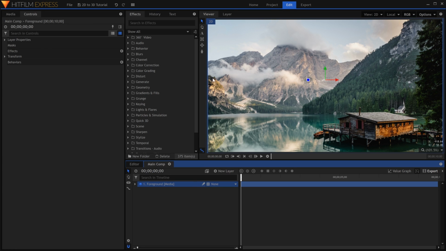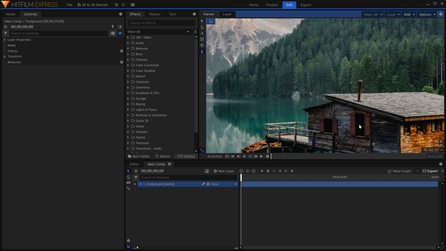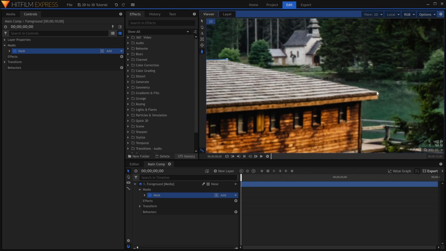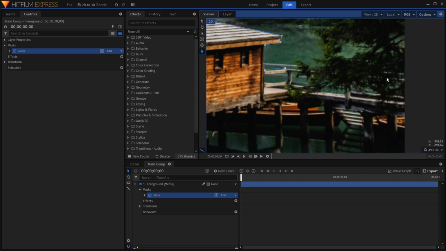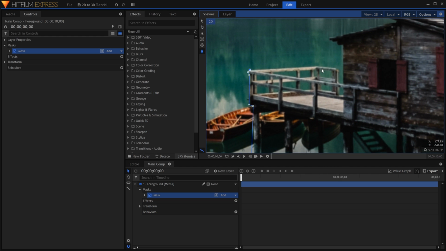Come up and select the Freehand Mask tool. I'm going to draw a shape around the house to isolate it from the background. The mask for this has to be pretty exact. A rough shape will make it obvious that it's a cutout. There isn't really a good spot for me to end the line, so just bring it back around out of frame.